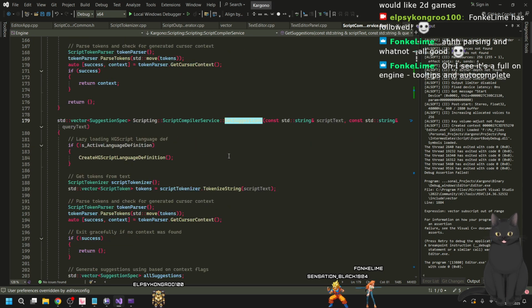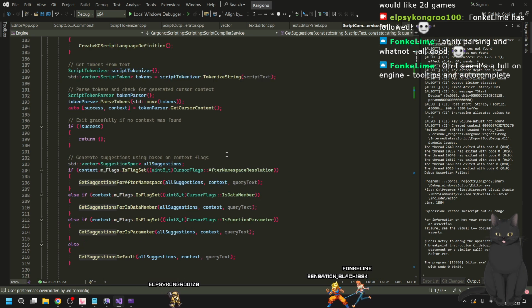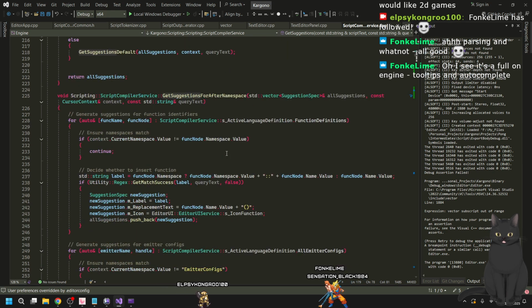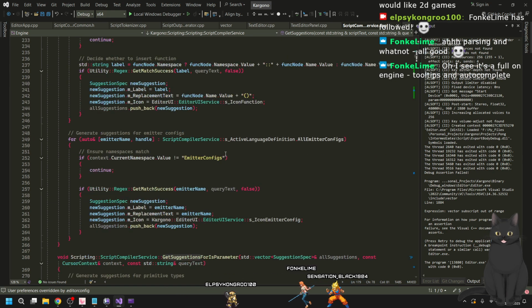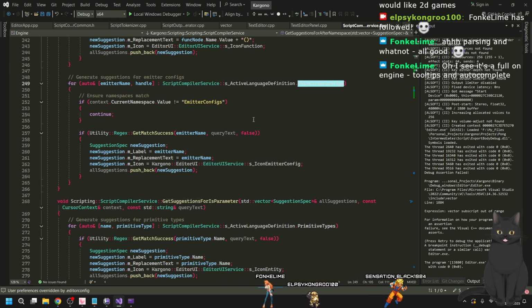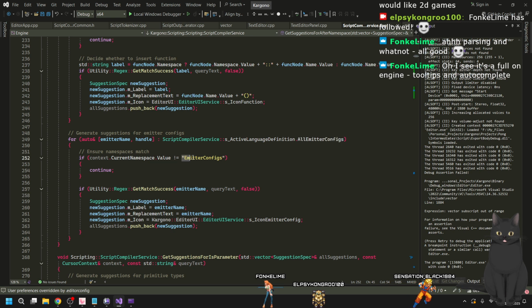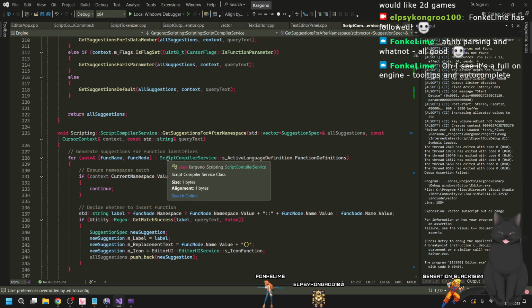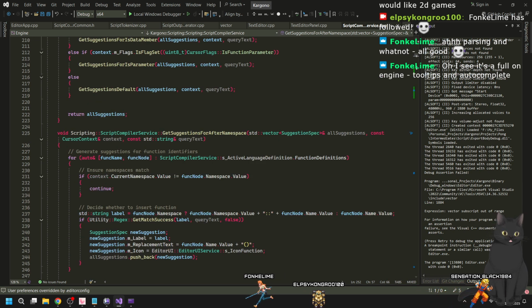But let's see. After namespace. All emitter configs. Okay. So this is the area where I create those suggestions. I'm trying to see if there's something broken with this.